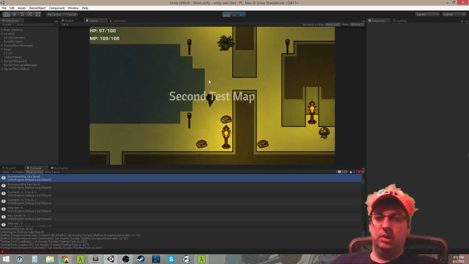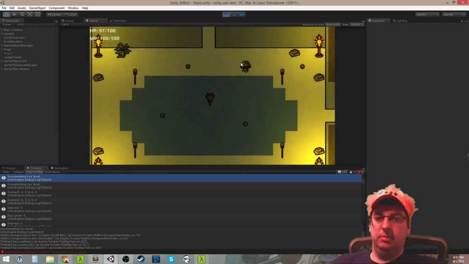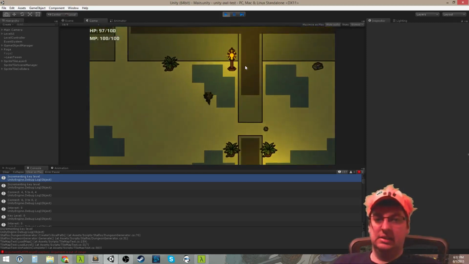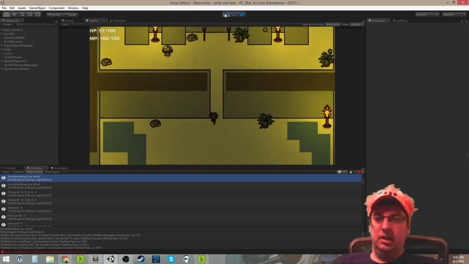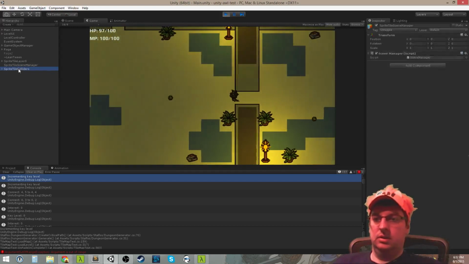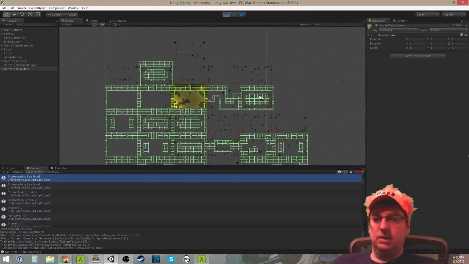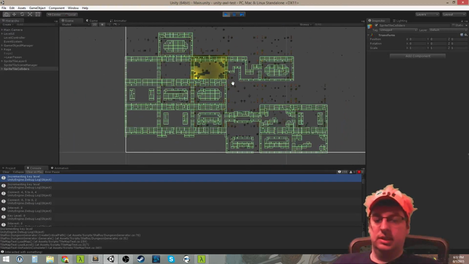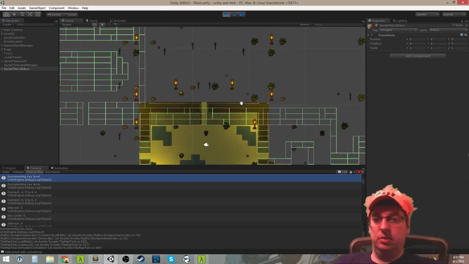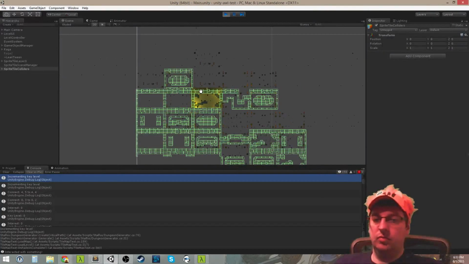Oh, second test map. Oh no, so scary. And the tile set is really weird looking. Oh, and the collision is completely off on the pits for some reason. I wonder why that is. It's probably just because I forgot to set the collider tile flag on these in sprite tile. See, this is also not good. Why is this wall there? This is helpful to see that really shouldn't be there. I actually had this problem before, and I thought I fixed it, but it looks like maybe I did not. The level geometry, or the collider geometry, wasn't getting cleared when I loaded up a new level, so it looks like that's still the case. That's actually a bug in sprite tile as far as I can tell, so something I need to fix.